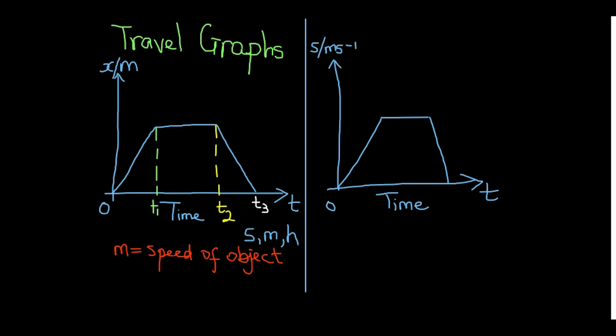So there we go. We're hearing something about distance increasing while time is increasing. So what sort of action do you think is taking place? Think about it. Like I said, it's a car in motion. What do you think is happening to the car between 0 and T1, where this line is increasing in gradient? As she mentioned, the distance is increasing and time is increasing. So what do you think is the action taking place at that point in time?